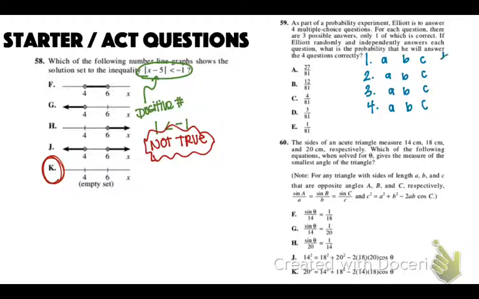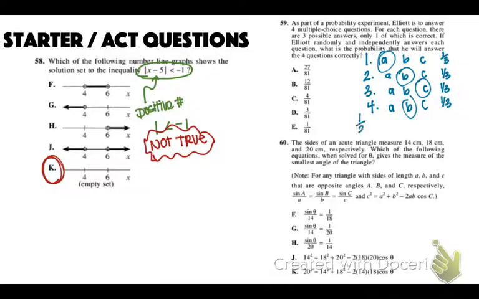Well, he has a 1 out of 3 chance of getting that one correct. He has a 1 out of 3 chance of getting this one correct. Same thing here and same thing here, because there's only 3. So if he chose A, there's a 1/3 chance that that's the correct answer. If he chose B, C, B.